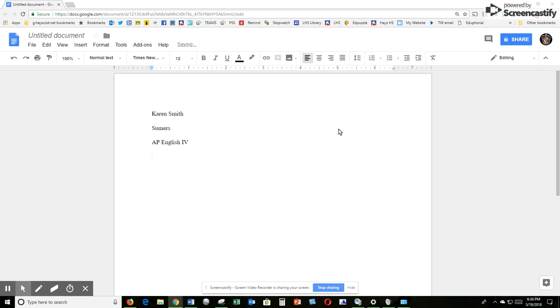Then the next thing you're going to want to do is put in the date, and MLA prefers a European formatted date, which is the day first. As you can see, this is May 19th. So the day of the month is the 19th, and then a space, and then the full month is written out no matter how long it is. So if it's December, you would type all of the word December, and then the year.